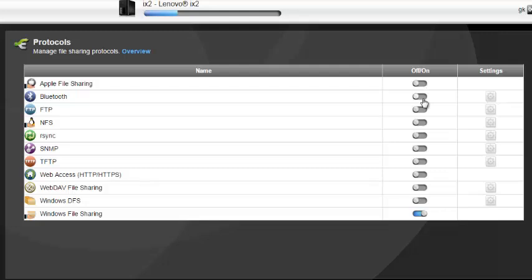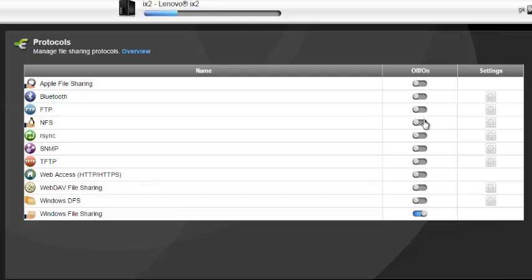And the other one is Bluetooth. Bluetooth doesn't work directly, so if you turn it on it will not work, because you need to have a Bluetooth dongle which works as a medium between the NAS and any devices like mobile phones or laptops. And the third is FTP, which you can enable.